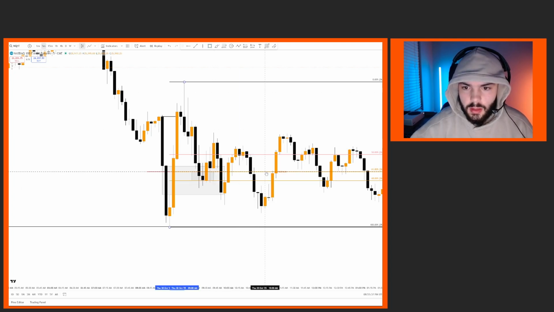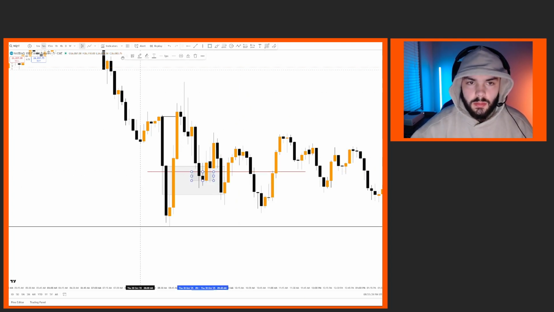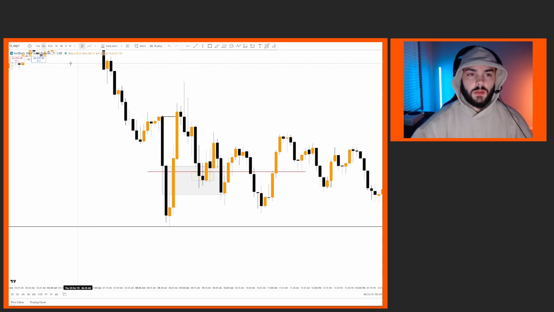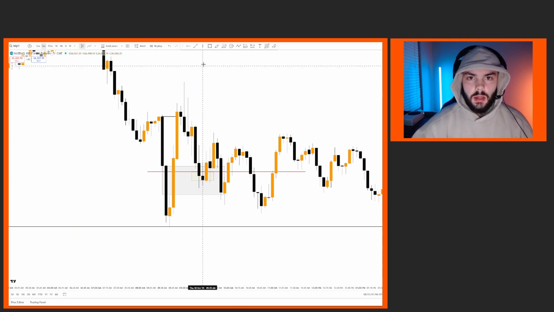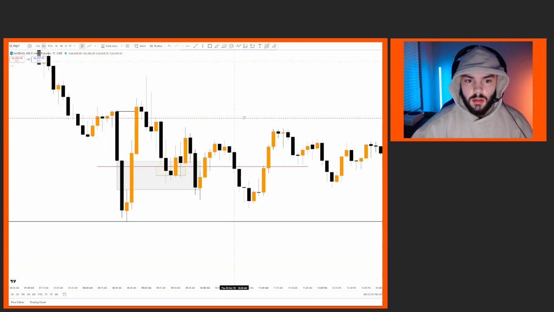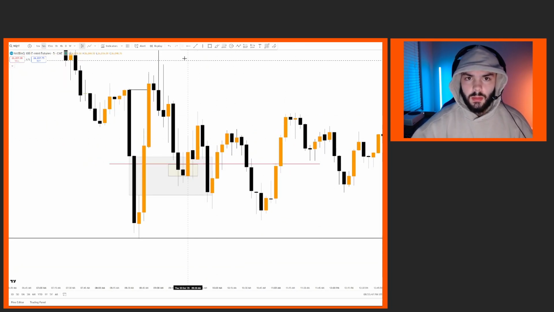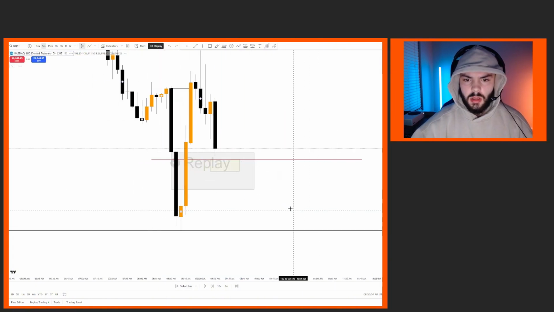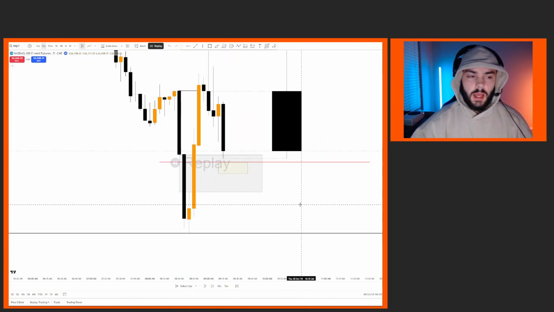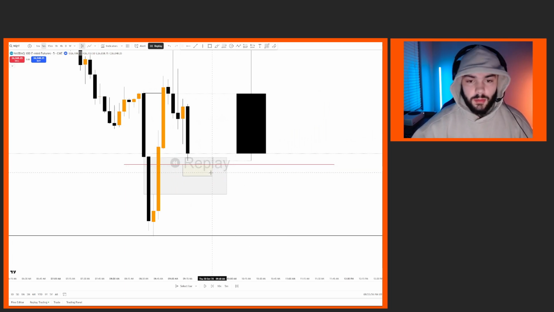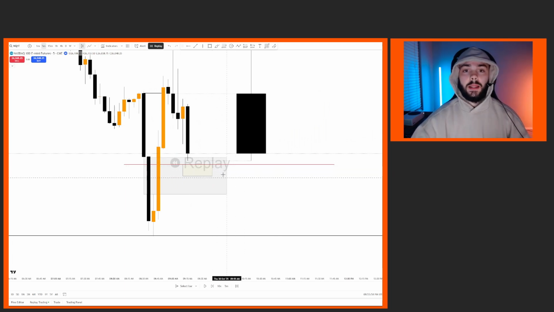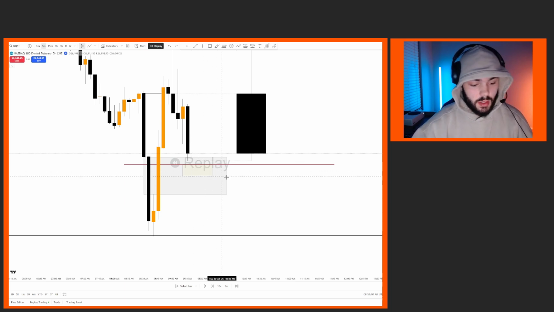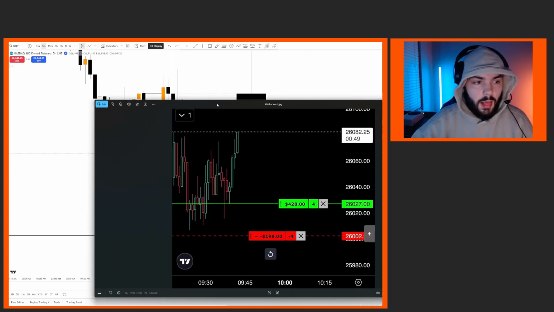And then go ahead and delete this to make the charts cleaner. Make that zone yellow to represent the golden zone. And yeah, you can see these. Let's go into replay mode to kind of make this a little cleaner. So this is what we were looking at. We had that CE, we had the fib retracement, and we had the BPR all aligned in this same exact area right here. So this is where we took the trade.